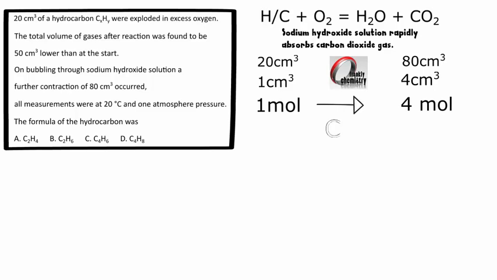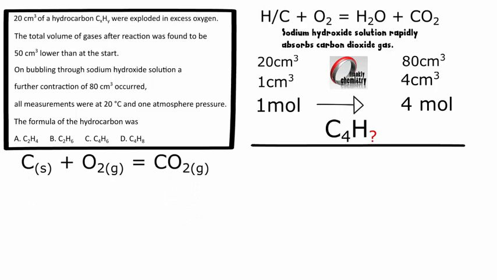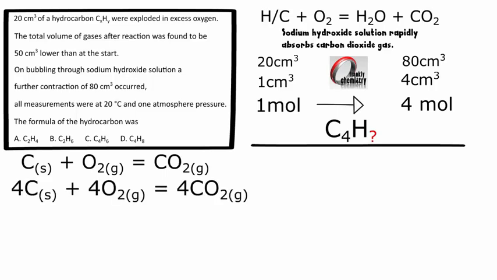So next we need to find out how many hydrogen atoms are in 1 molecule of the hydrocarbon. And of course we need to keep an eye on all of these volume changes. So let's consider how the formation of CO2 from the carbon in the hydrocarbon, reacting with the oxygen present initially, will adjust the volume, if at all. So we see from the balanced equation that 1 mole of carbon reacts with a mole of oxygen to form a mole of CO2. Now we have 4 carbon atoms in a molecule, so let's multiply by 4.